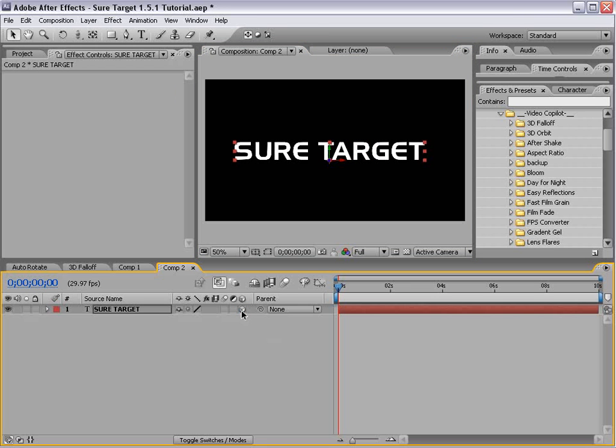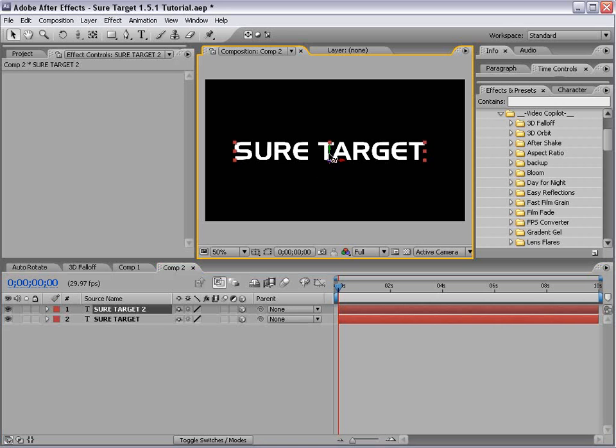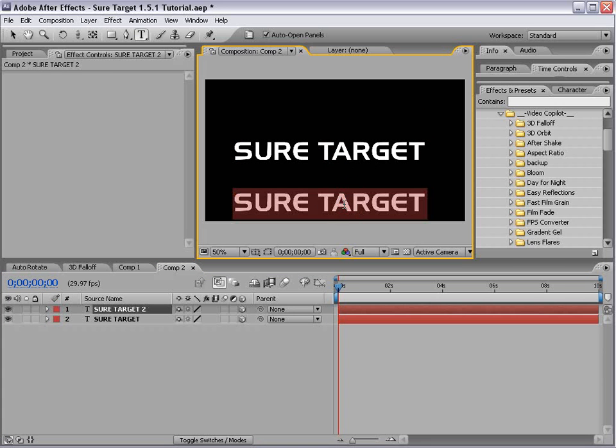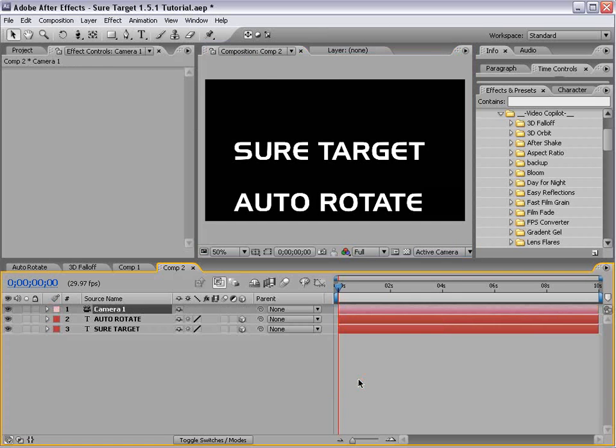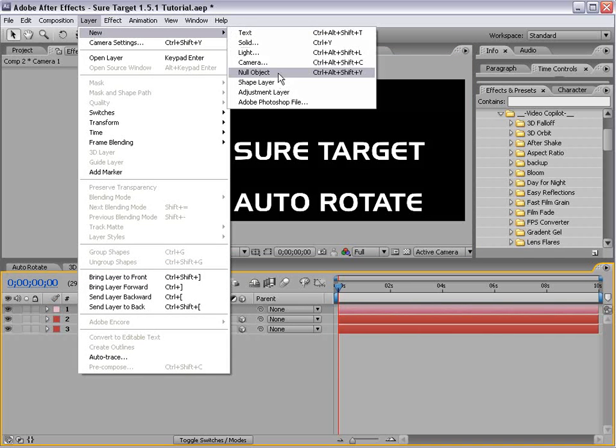One thing about SureTarget 1.5, all layers have to be 3D. We'll duplicate this, bring it down here, and call this SureTarget Auto Rotate. Then I'll create a new camera and a new null object.